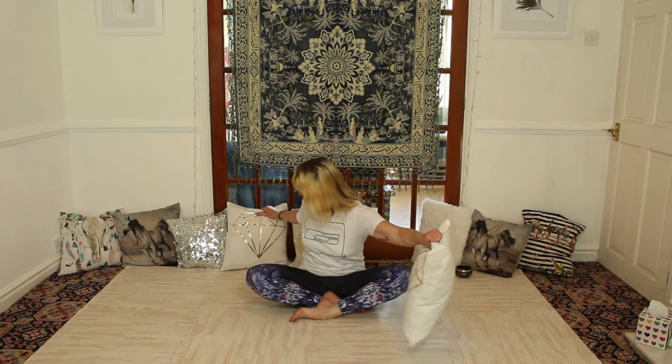Once the body feels supported, it will let go. If it's hanging around in mid-air, it's going to tense, all the muscles are going to contract, which leads to rigidness rather than suppleness. So let's bring our left hand out beside our left knee. Breathe in, stretch the right arm up, exhale, extend that right arm over the right ear.